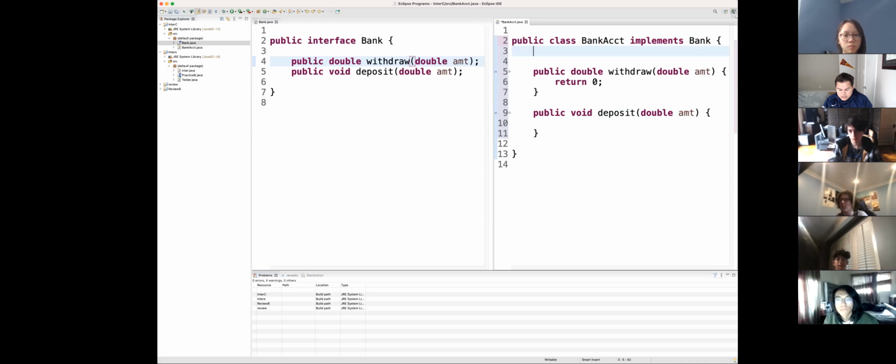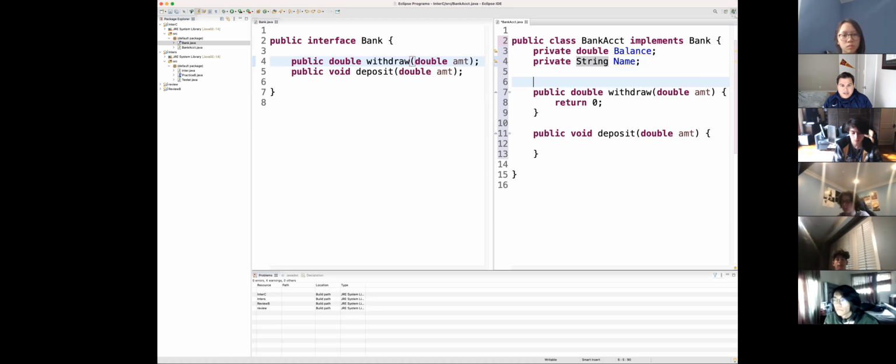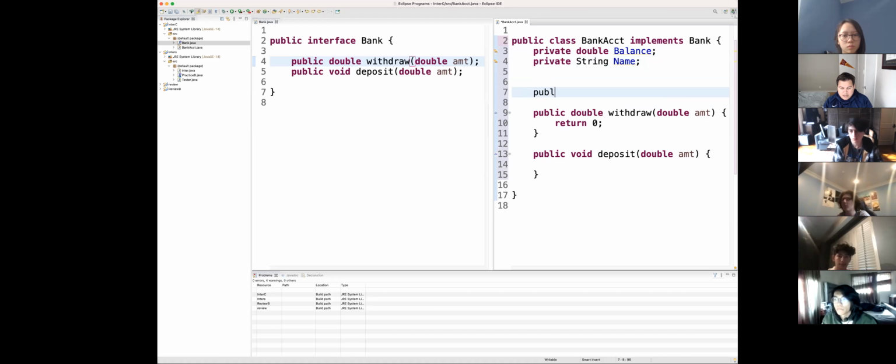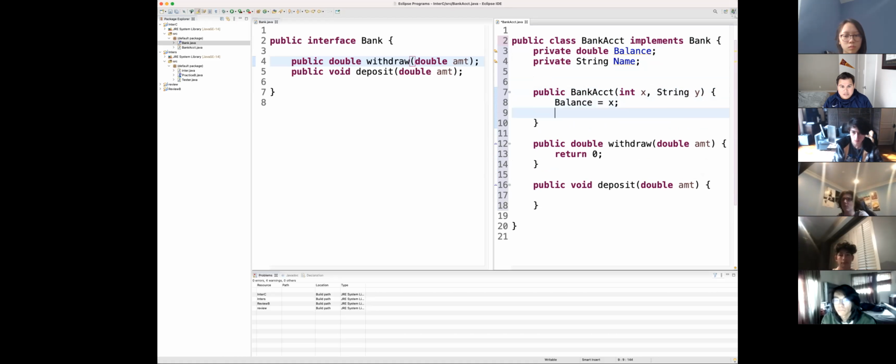But here's the other thing you have to understand. There's still rules. So I can say double balance, string name. Let me make both of these private. And then I can say public bank ACCT, int x, string y, balance equals x, name equals y.